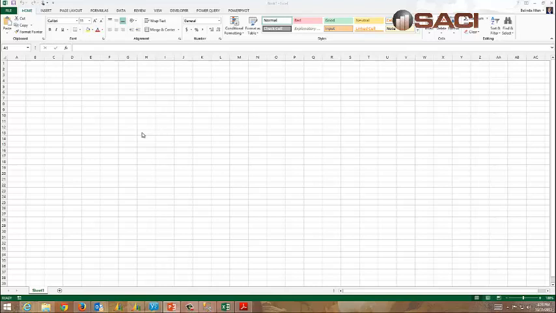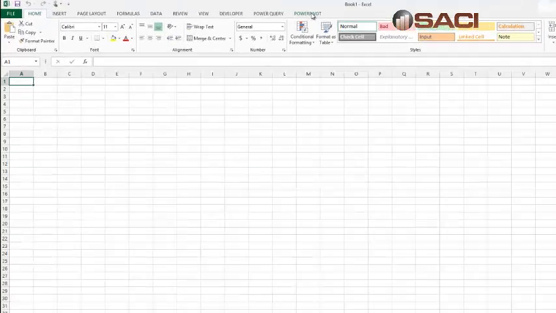Now I'm using Excel 2013, and if you're using 2013, which I do recommend, you're going to need to have Professional Plus or an Office 365 subscription to get Power Pivot. It's a very powerful tool, and Excel is doing some very cool things with it in the future. So trust me, for those of you who need to do this kind of reporting, it is very worth getting the Professional Plus version.